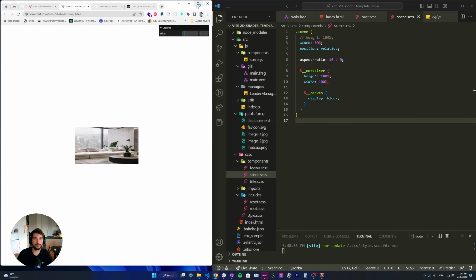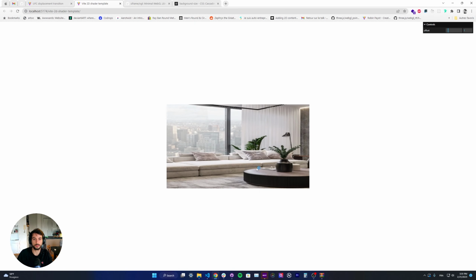Okay, so as you can see, the image is stretched. The reason why is because we keep using the UVs of our scene, and our scene is like that, but the ratio of our image is more a portrait one. So of course it's getting stretched. So to avoid that, I have a little tool, just a JavaScript function that is basically giving you the right UVs inside the shader.